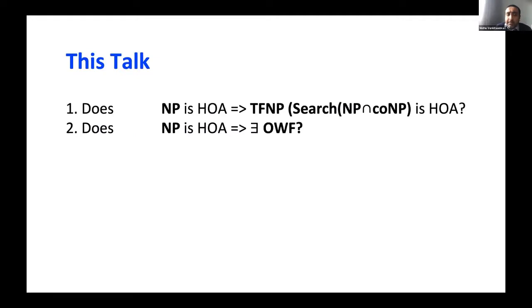So in this talk, I also want to talk about these two related open problems. Does average case hardness of NP imply average case hardness of TFNP or the existence of a one-way function? And I want to point out the obvious here that answering any one of these questions answers our motivating question, as they are subclasses of promise true NP search. And the answer we say is yes to at least one of these questions. So what we prove is that at least one of these two implications must hold.